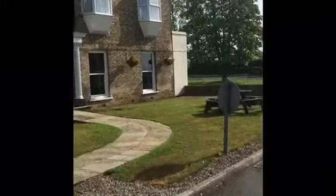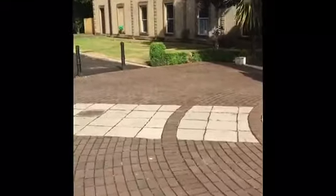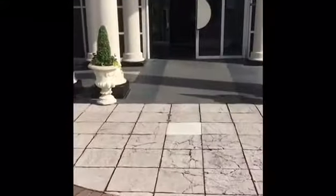So we've been keeping up to date with things like the hanging baskets, obviously some of the flowers and planters at the front, because now's the season for a lot of groundwork and we didn't want to get to the end of potential lockdown and not have a great ground. So yeah, there it is, and I'm going to now take you inside.